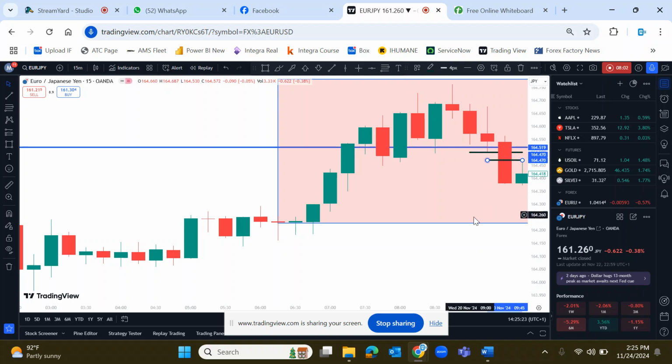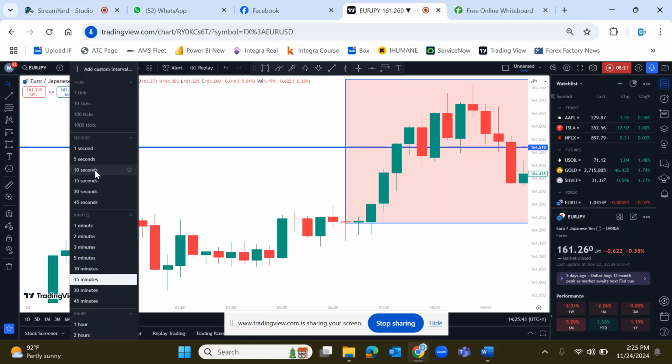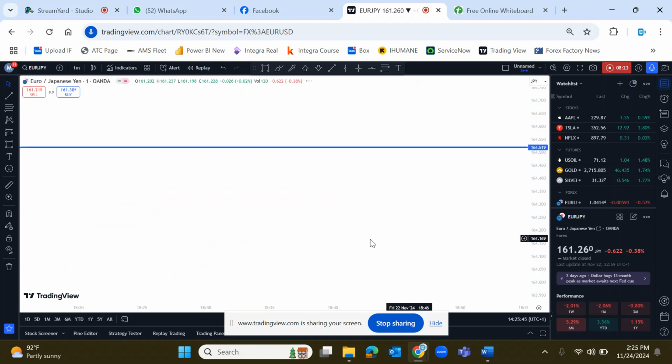Then that is what will give you that assurance that the price is going to reverse down. Okay, so now you will go down to your lower time frame and then watch out for what happens. What you can do is draw out your box, your rectangle, around the area you're watching. Okay, so now let me go down to my 15 minutes or 5 minutes. Okay, let me go down to my 1 minute chart so that we don't take much time on this video, so that we can be able to point out.